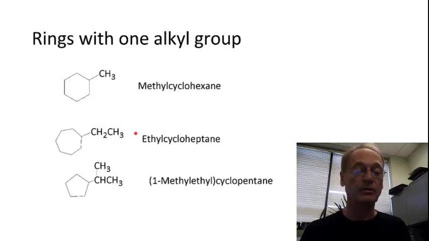This is another example, ethylcycloheptane. This one is a little bit more complicated. Remember, the name 1-methylethyl is actually the IUPAC name for this group, which commonly is called isopropyl. So you would see, for example, some people calling this isopropylcyclopentane, but technically you can't use isopropyl because it's not an IUPAC name. So we number the side chain 1, 2, put the methyl group on carbon number 1. So it's a 1-methylethyl group. And the reason we put it in parentheses is because we don't want whoever's reading this name to think that perhaps the methyl is referring to something on the ring. So the 1-methylethyl, the whole thing, is on the cyclopentane.